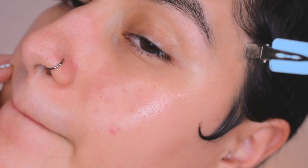You just removed a dead layer of skin, so be gentle. And remember to wait at least 24 hours before putting any makeup on.